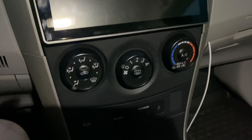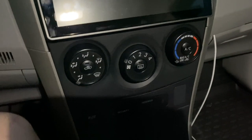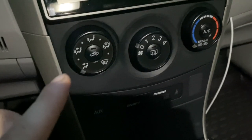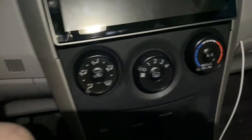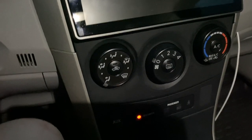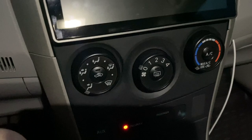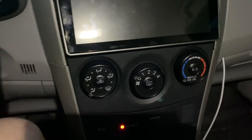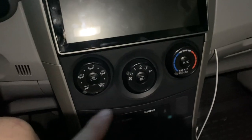What's going on everybody? Today I'm going to be changing out the lights in my climate control. I noticed the other day that this one stopped lighting up and then the other two are not lighting up. So I'm going to be changing out the lights in my climate control in my 2009 Toyota Corolla. Should be simple — just got to take off a couple clips on the outside and pop this thing out.